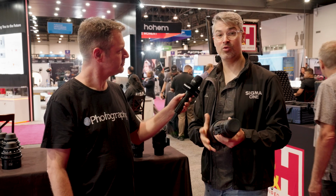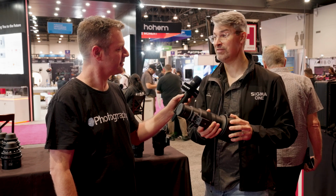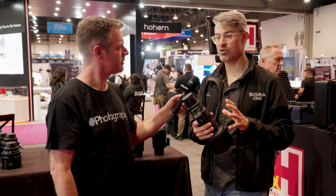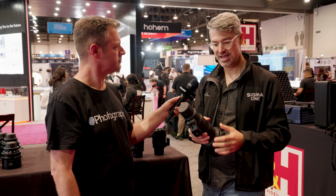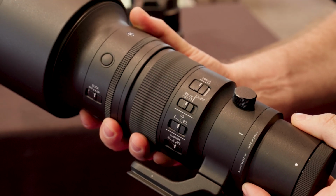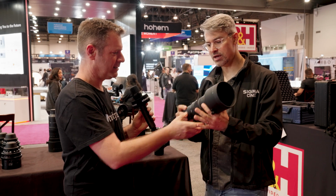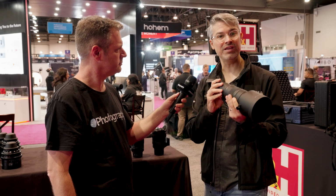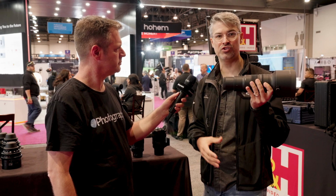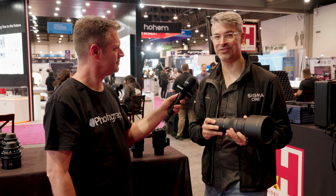Not being a wildlife photographer myself, I want to make that clear out of the gate. Still, 500 millimeter f5.6, very, very cool. And believe me, if you shoot 500 millimeter at f5.6, you still get incredible bokeh behind your subject. For me, the big banner here, beyond it being L and E mount, is again the weight of it. You showed me this in the brief, and this is incredibly light for a 500 millimeter lens. With long telephoto lenses, the weight can be tricky. You end up always using a monopod or a tripod, and this is one that you can actually hand hold without getting the birds all crazy and out of focus.